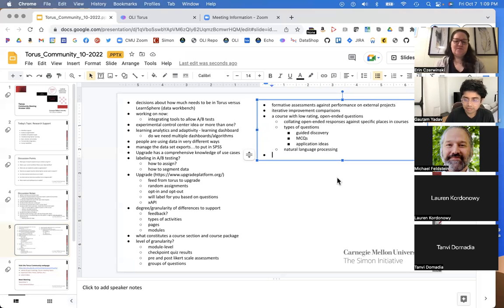Now I do have a question. So I guess I thought I understood what the idea was, and now I'm getting a little confused. Is the idea to use open-ended questions to get suggestions from learners about how to improve the course, and then use the NLP, or some other tools, to parse that and categorize to improve your ability to sort through those suggestions? Or are you trying to develop open-ended question types that are used for assessment using these tools?